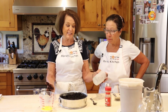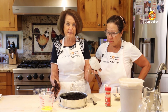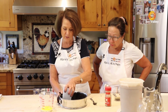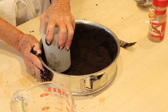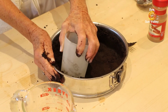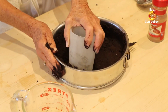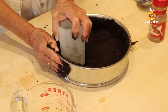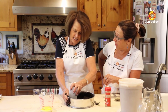When I'm forming the crust, I like to use a nice flat bottom glass. Any glass that's in your kitchen with a flat bottom will work. And so what I do is I just press it down. After I've spread the cookie crumbs out, I press it up against the side. And I use my thumb right here to help get the edge just right, to make sure the edge. And any crumbs that fall back down in, they get pushed back in. Because the base is really important in this recipe.